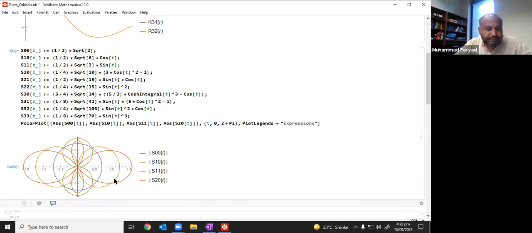Okay, so you see S20 has 4 lobes. So it's mostly along the z-axis. So z-axis is horizontal this time, and it has some lobes along the xy plane. In some of the books, these contour plots are given as shapes of these orbitals, but really speaking, they're just the contour plots of the spherical distribution at a fixed value of r. They're not showing the whole picture.